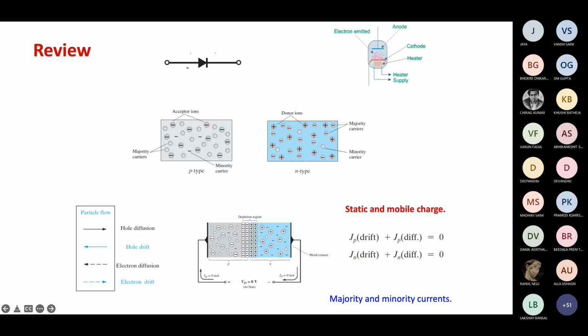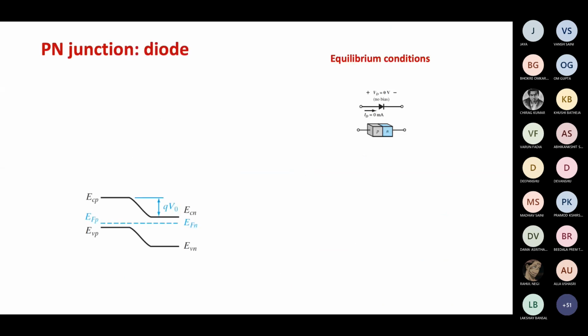So all those kinds of things happen in diodes as well. At the moment when we join these two types of material, suddenly a transient state is there, then very quickly equilibrium is achieved. If we apply external voltage, then we have steady state. Okay, so just keep these things in mind.